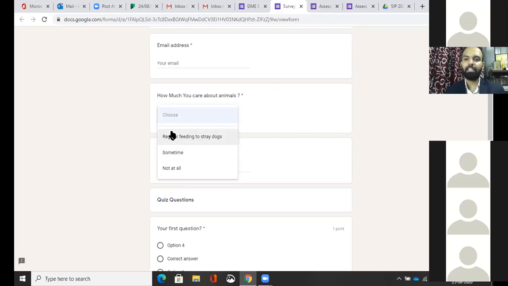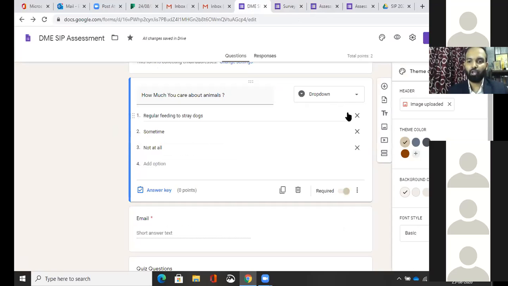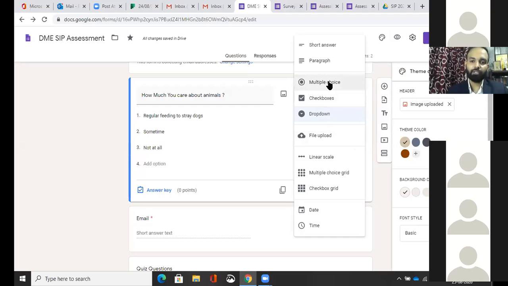It should not be like anyone comes with a whole thought process and answers whatever comes to their mind. If they are in a good mind, they are writing good words. If they are in a bad mind, they're scolding your survey. So this is where a drop down comes in. Now if you select an MCQ, of course MCQ will have different choices.